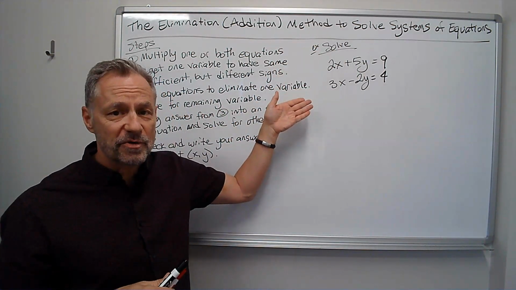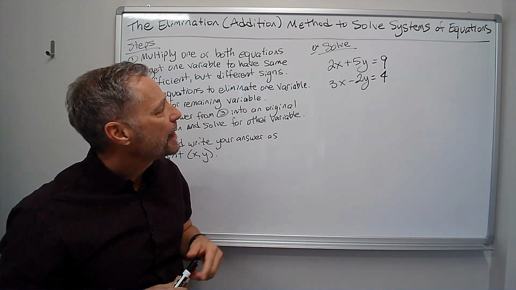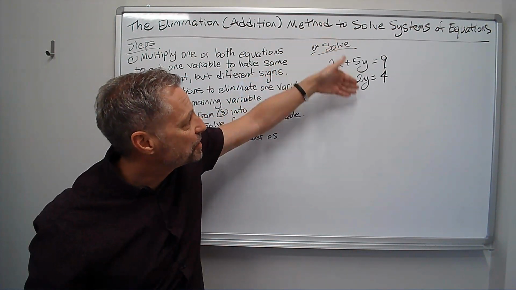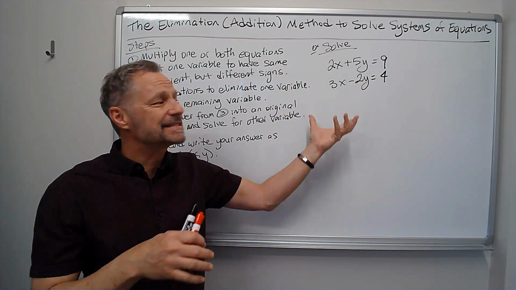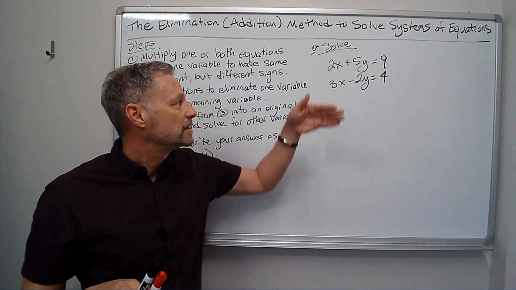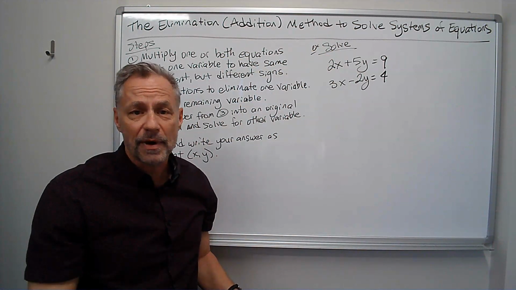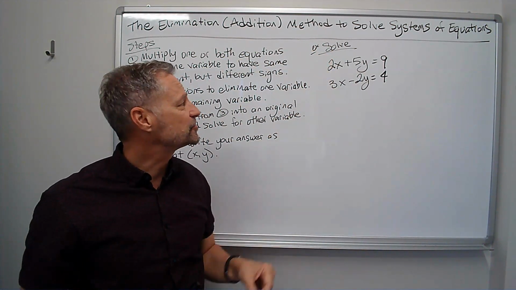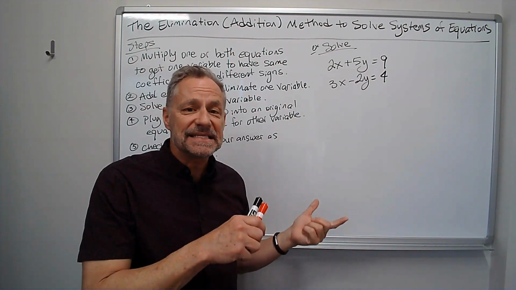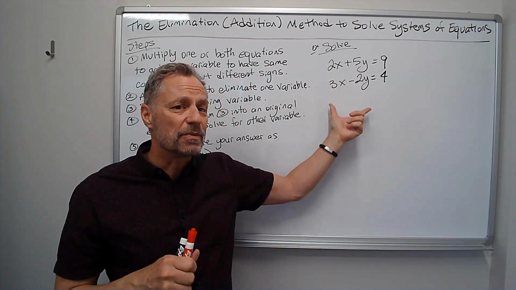So I've got a system of equations, and I want to figure out what points are going to make both of those equations true. Well, if I add the equations together the way they are now, I'm going to get 5x plus 3y equals 13, and I still have both x and y, nothing eliminated. So I have to be clever to get opposite coefficients. If this was a 2x and that was a negative 2x, for instance, I could just add right away. The x's would cancel out, and I'd be able to solve for y. But in this case, I don't have a nice, easy procedure.